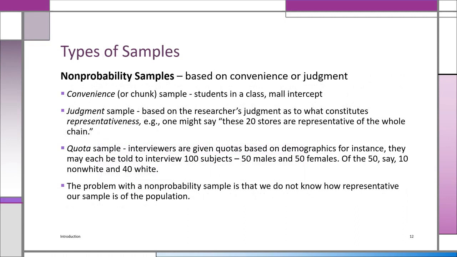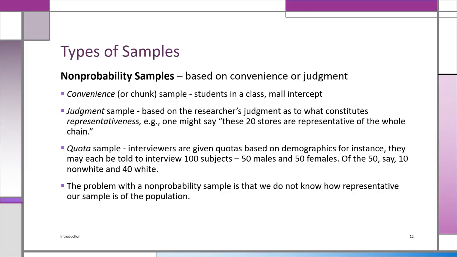Let's talk about the different types of samples. Now let's talk about non-probability samples, which are based on convenience or judgment. Here's some quick examples of non-probability samples. Something called a convenience sample. You basically just take what's convenient. You go to a mall and just take whatever, you need 150 people at the mall. You just take students in a classroom. Say, well, I'll go to 5 classes. I'll get 200 students. I'm fine. That's convenience. You don't know really if you have a representative sample.